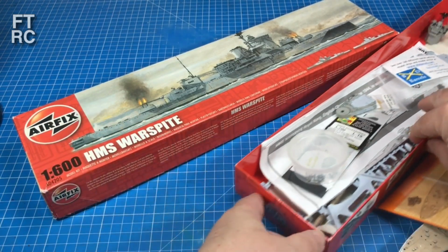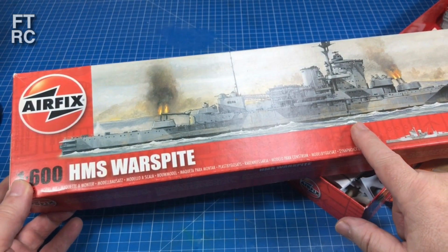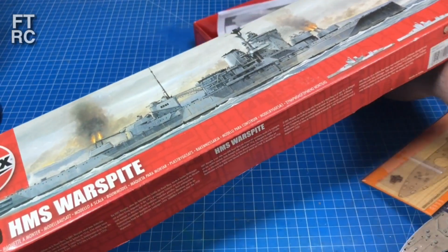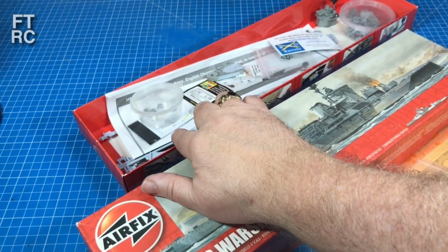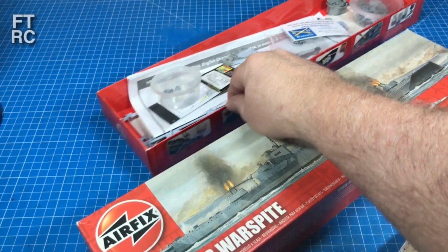Then, lo and behold, up on one of the sale groups came the Warspite kit. It said there were some things missing, but most of it was there. It was in good nick, and I got it for a shekel. In fact, I only paid 2 shekels for this when I bought it 8 years ago from the toy shop.